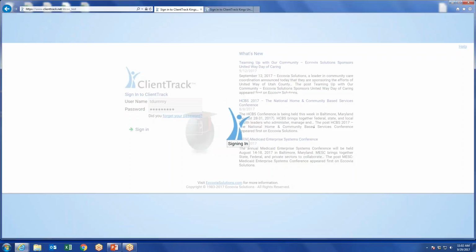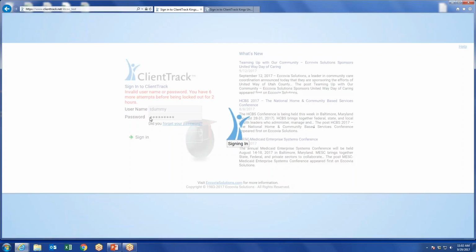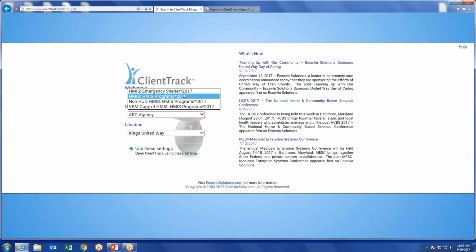So we're going to click on sign in. That's not my password, I guess. There we go. And we're going to jump over to the emergency shelter work group.